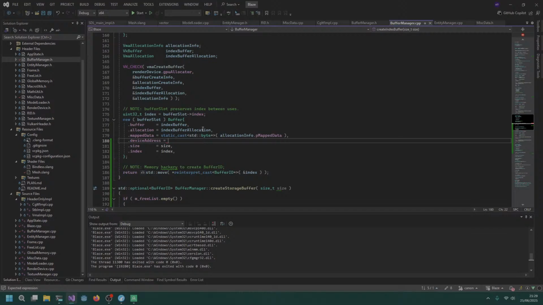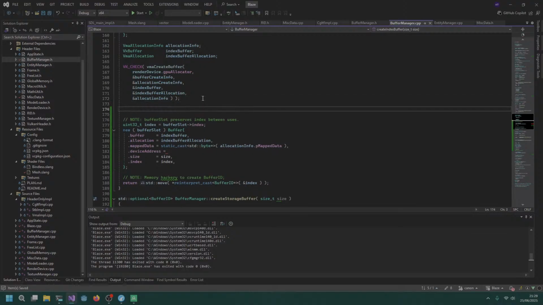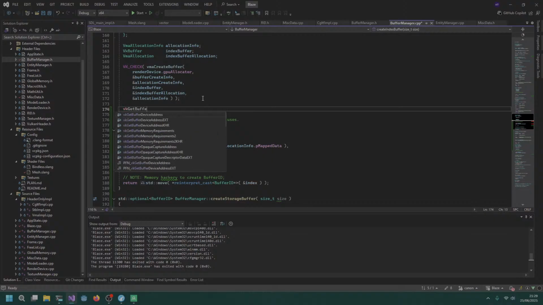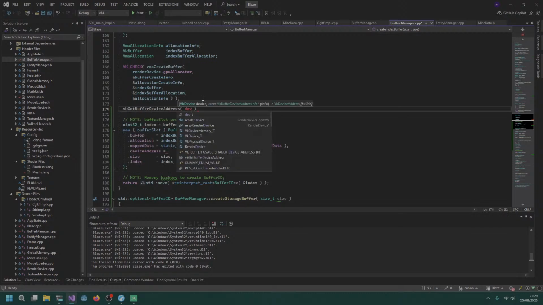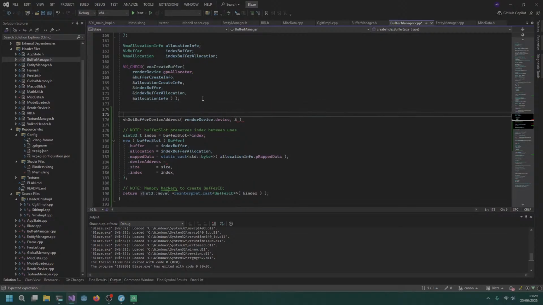So device address has to be manually added then. So how do we get that? That is in the wiki. For the buffer, we can get buffer device address right there. Device, which comes from the device.device. The info, which is buffer device address info.